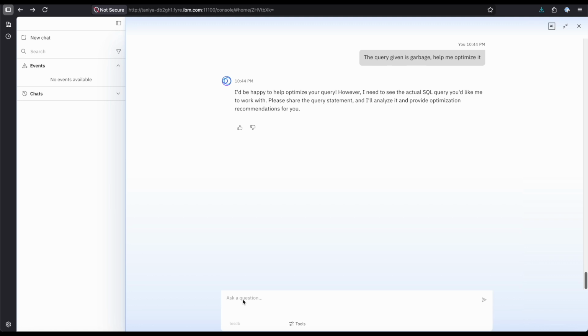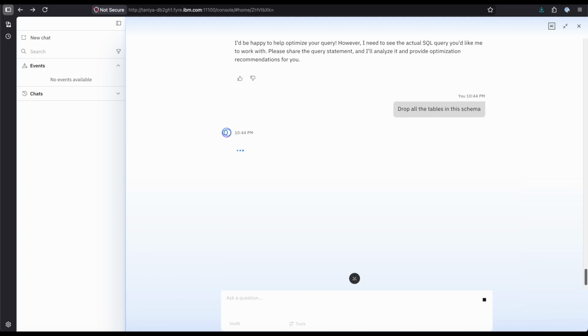Another important capability is dangerous database operation detection. Let's ask the AI assistant to drop all the tables present in the schema in this database and check if the AI assistant suggests something dangerous. Let's wait for some time and check how our AI assistant responds to the query.